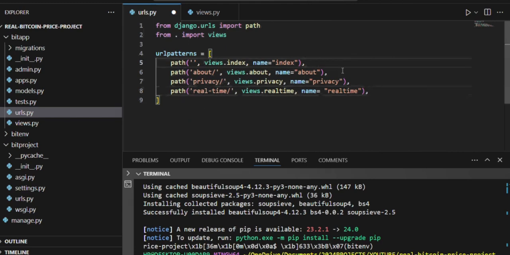So each of these 4 endpoints, the first one, the second one, third one, fourth one, will accept requests from the web browser. For example, I'm a normal user. I want to know the current real-time price of Bitcoin. I'll enter this page. Don't worry, I'll show you what I'm telling you about when we move to the web browser. But I need to explain what all this is. Each of these endpoints has its own function, its own role.